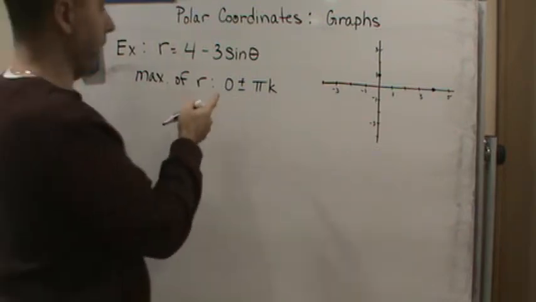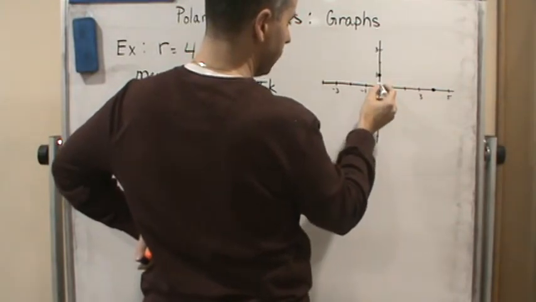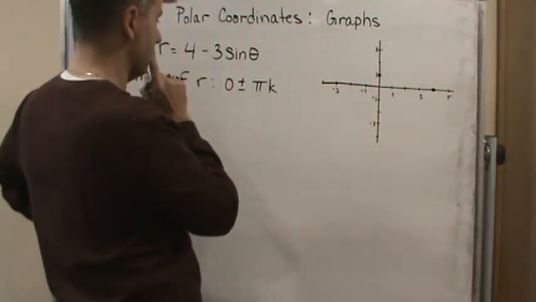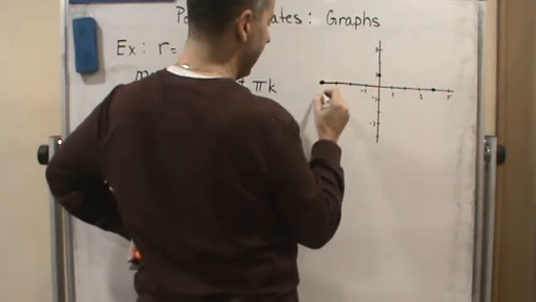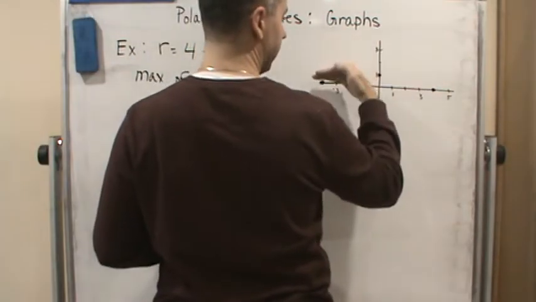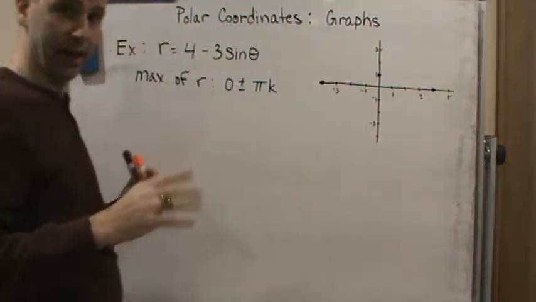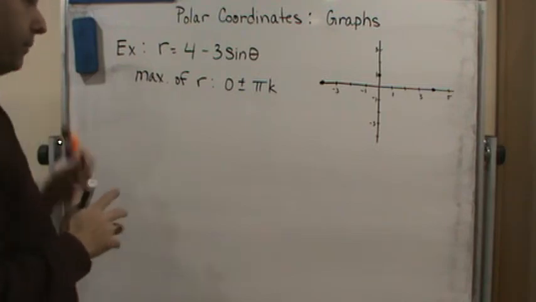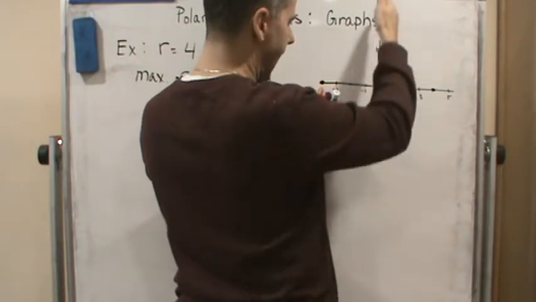Which means it's going to be 1, but it's going to be 1 in this direction, right? So it's going to be at pi, or hold on, 4, I'm sorry, it's going to be at 4. So it's going to be out here at -4, right? Because remember, it's 180 degrees in positive radius, so it's going to be facing out this way. Okay, so again, just keep in mind this is polar coordinates. That makes sense because we're symmetric with respect to this axis.